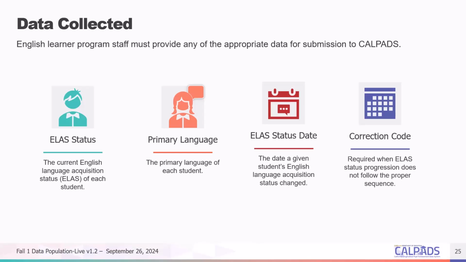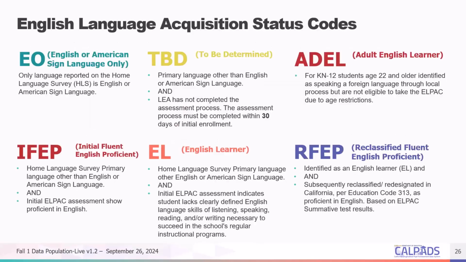And the correction reason codes should be submitted with reference to the when to report a SELA correction reason code page of the CALPADS user manual. Kyron will likely take you to that page when he goes through the batch file demo later today, and I do have a screenshot of the relevant table from that page in a couple of slides here. So I'm going to hold off on visiting the user manual for the SELA correction reason code table.